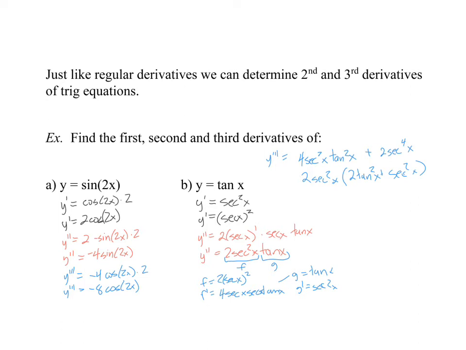So do the product rule, follow your steps, common factor out as much as you can, and that's it. So you can see second, third derivatives work the same as before. Just be careful of product rule, chain rule, all the same things that we had to be careful of with regular derivatives.